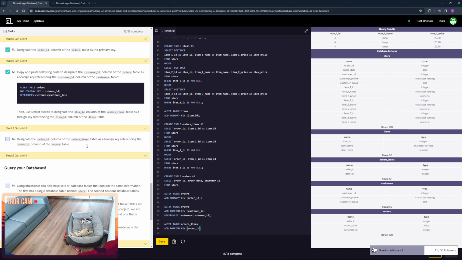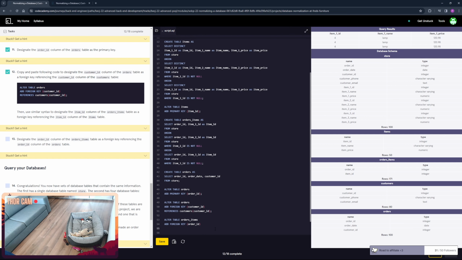Referencing the order ID column of the orders table.